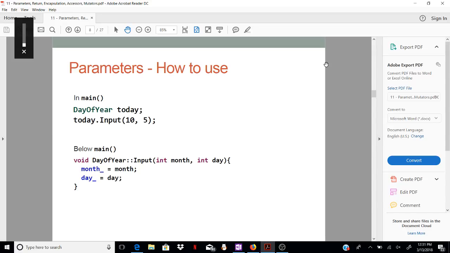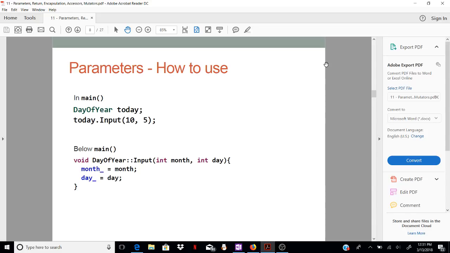Does that mess up when you're trying to do other stuff because the values are different and you have to reset the value every time? No, because when the function gets called, it's like fresh. Okay, so month underscore only gets that value when the function is called and then it goes back to garbage? No, it doesn't go back to garbage. At the end of this function call, today's attributes have been set. If I create a new object, then those will be garbage and I can then call the input function on that one.